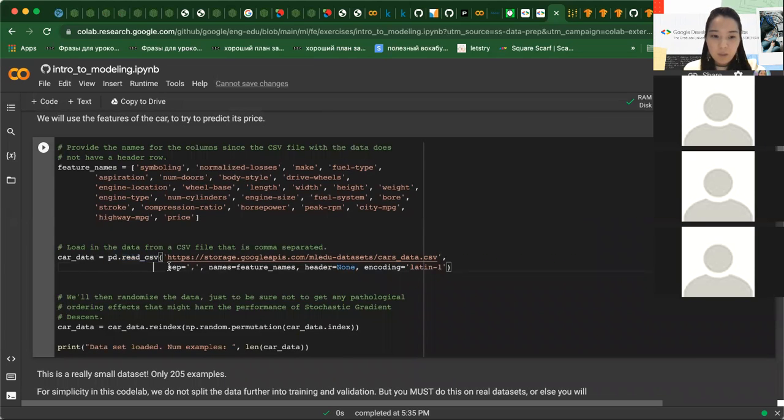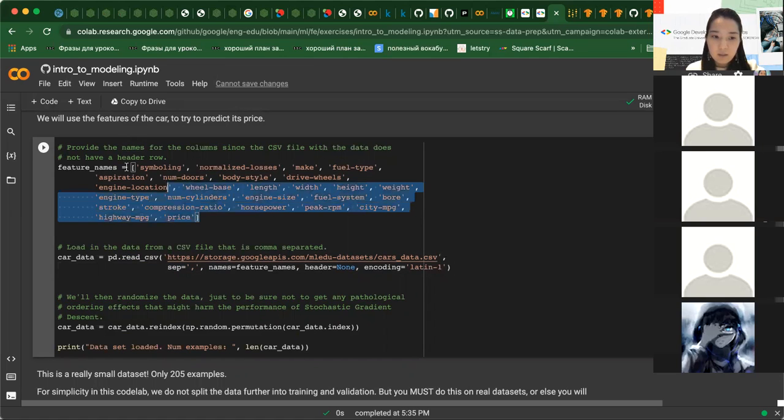method. We specify the separator, which is the comma. And the column names are the feature names that we already listed as a list. There is no header and we have the encoding of Latin. Okay.